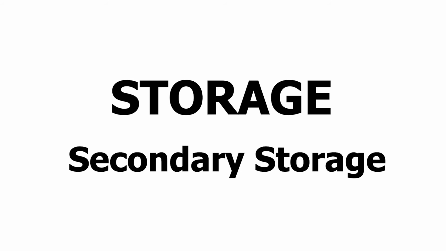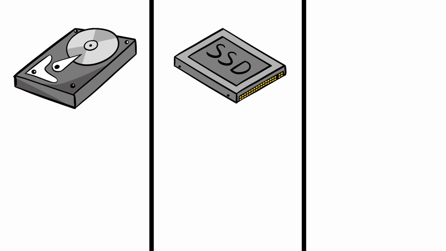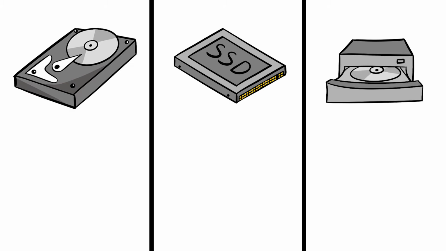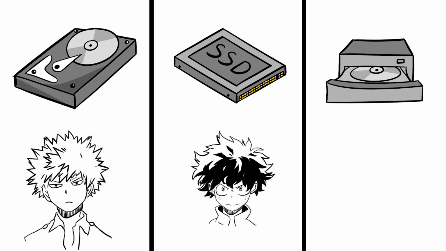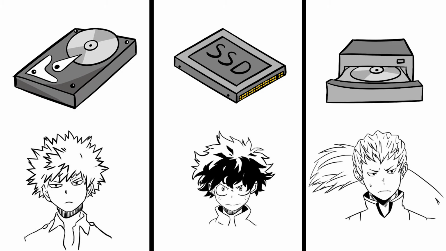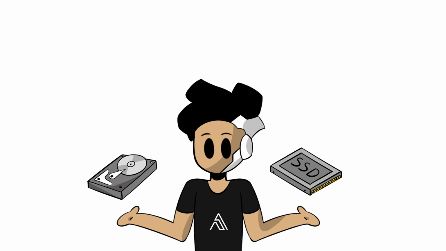Moving on to storage, also known as secondary storage. This can come in two main forms. Well, technically three main forms. There are hard disk drives, solid state drives, and optical drives. We're not gonna talk about that last one, because at the moment, these two are looking like this, and this one is looking like that. It's just not as popular. Before differentiating these two though, let's first see what they do and have in common.